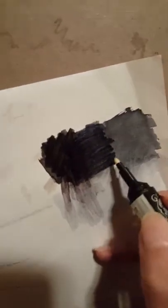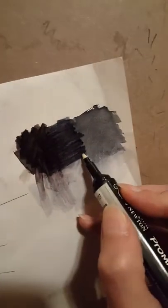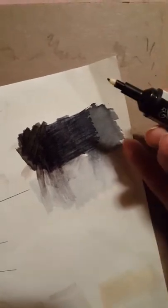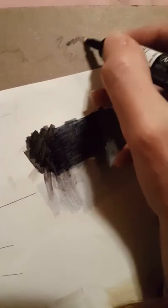And I am going back and forth here with this. Now, on the end, I'm going to go in one direction, pulling the ink. And we went from black to a 90% gray, and this is 80% over here. Now my tip is quite covered here, so we'll take a little bit of that off and continue on over here.